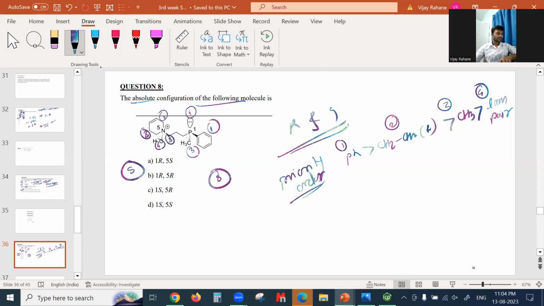I have viewed this molecule from the top side, and it's clockwise. Since I have kept the fourth priority group on the top, on the side from which we are looking, I need to change R to S. We just need to alter the configuration to the opposite. So this center also has the S configuration. So option D is the correct option here.